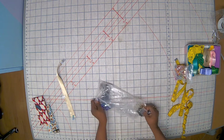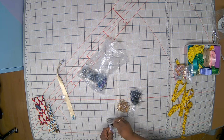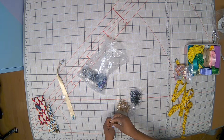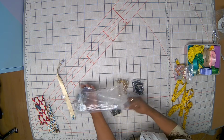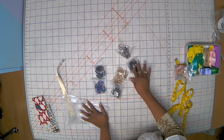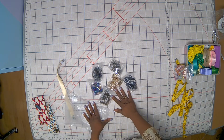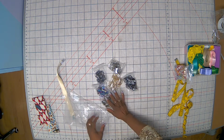Okay. So the next tool that you need is actually this very one. The one I used previously, I just used this. See, I use this one. But you can use different ones. You can use this gold plated one, you can use a black one. Actually, I bought different colors, as you can see. I bought 6 kinds of colors. So you can choose any color that you want, the one that will fit your fabric. Whatever you want is up to you.